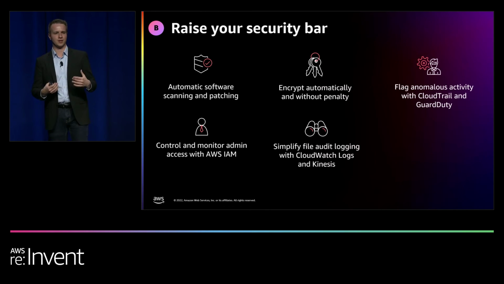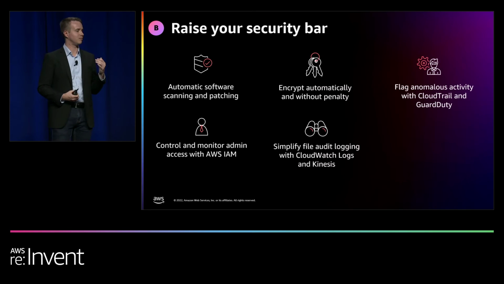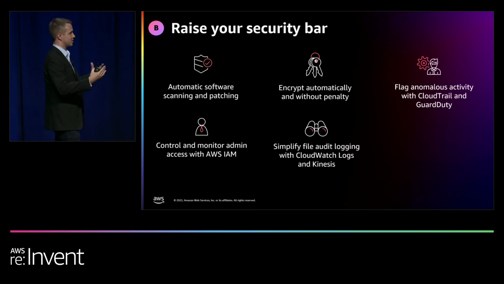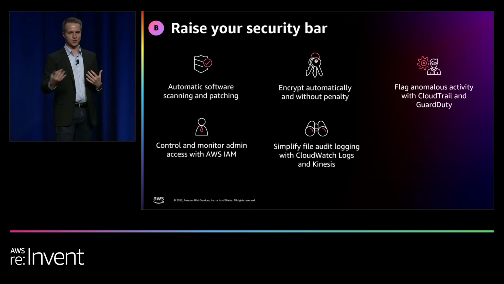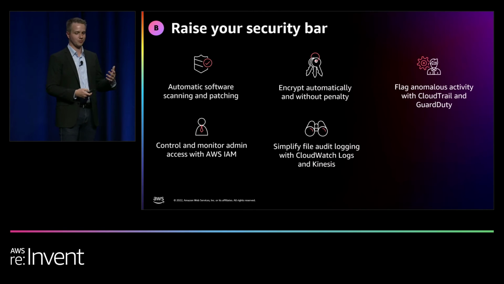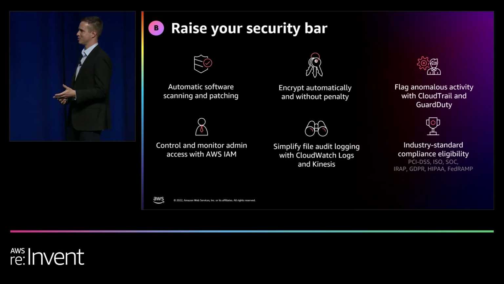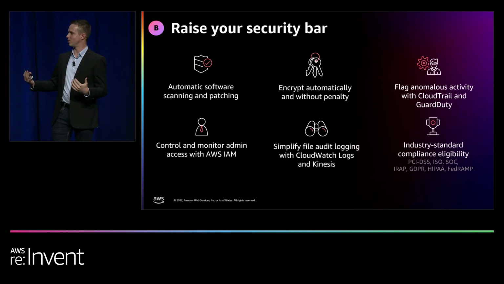With FSx for Windows, we offer a native file auditing capability where you can have all of your audit logs streamed to CloudWatch Logs, which is virtually bottomless audit logging, so you don't even need to manage infrastructure capacity. This allows you to simplify having all of your logging set up without needing to set up any infrastructure. And lastly, we offer a number of industry standard compliance eligibilities. I'm not going to go through the full list, but this speaks to all the investments we make to ensure your data is secure.